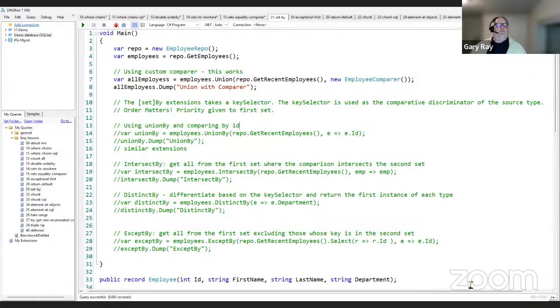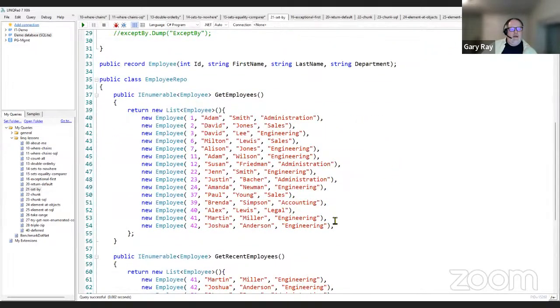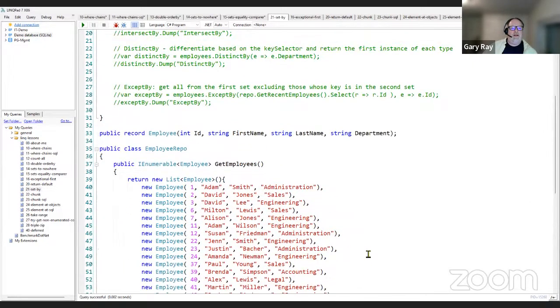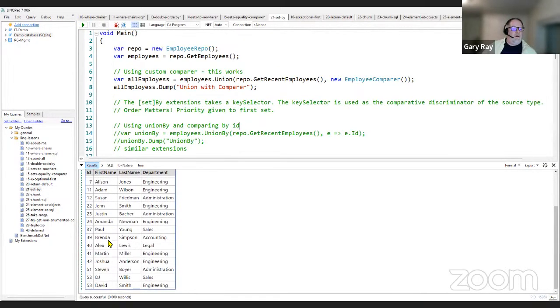And in this case, similar to the last one, I have the same sets. So I have my get employees, and then I have get recent employees, and it has a couple of duplicates. Because I'm passing in a comparer, that union with comparer works. I don't get the duplicates in my union.